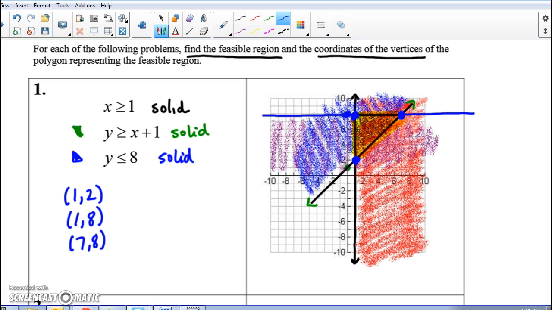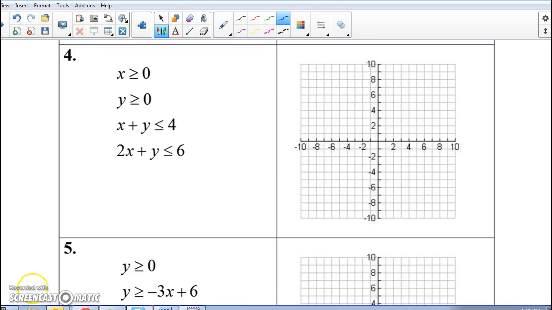And we'll do something more with those vertices tomorrow. I would like for you to go ahead and turn to the second page of this, and let's look at number 4 together. We're going to go through this one. We have 2 that are calculator ready. Of course, this one, calculator won't let us do. And then we have 2 that are not calculator ready.